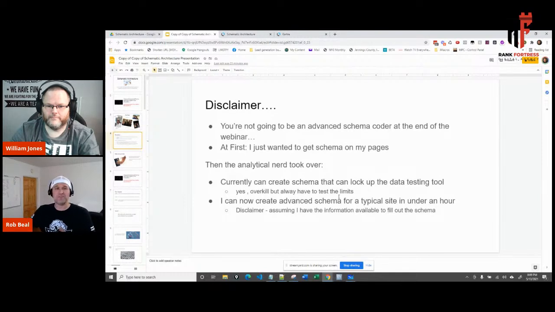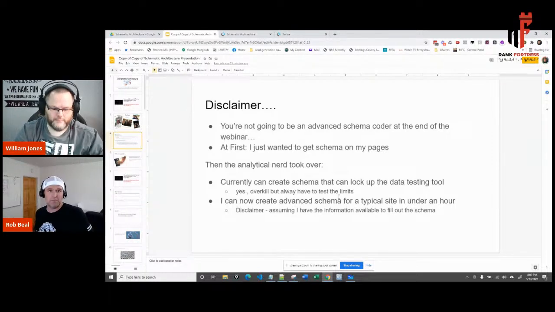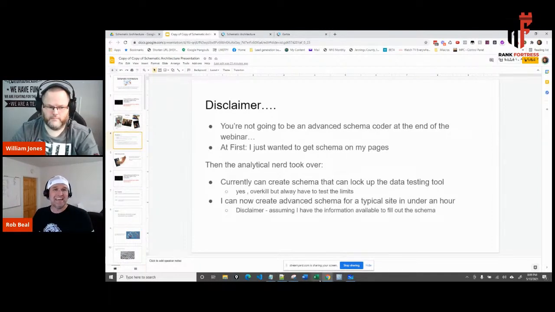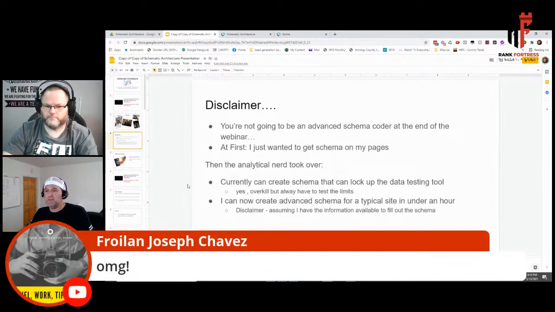When I first started, I just wanted to get schema on the page like everybody else. I went to a generator, looked at it, and then I went to schema.org, and that opened a whole other world because I saw exactly how it was coded, and it was coded directly to feed a graph database. And I'm like, holy cow, this all made sense to me. I can feed whatever I want through this. I can tell Google whatever I want, when I want, and feed the bot before I even render the page. So then I saw the power of it and started messing around with it.